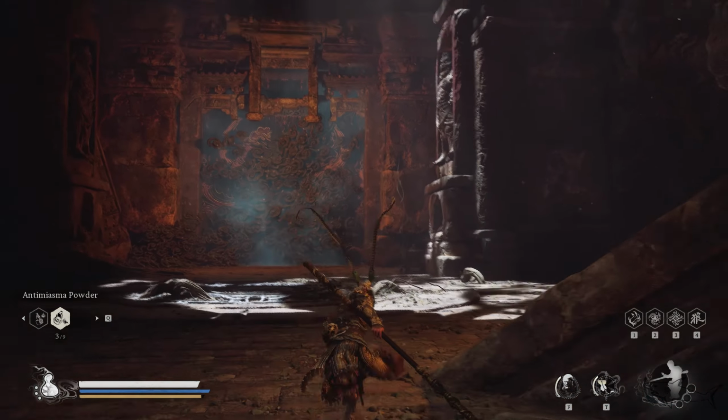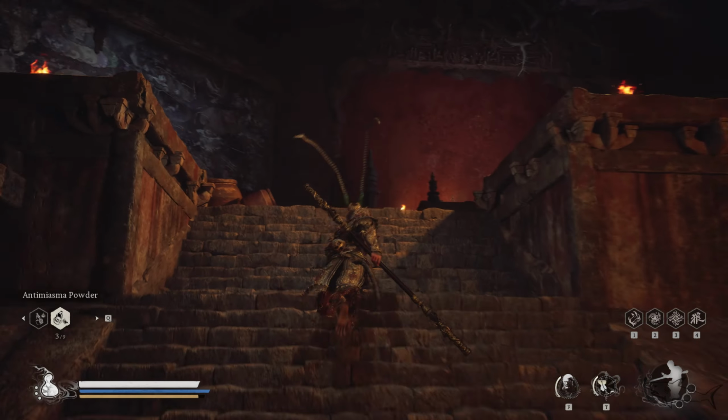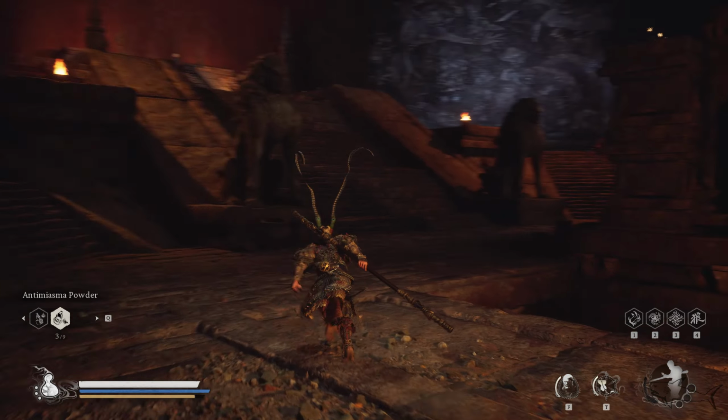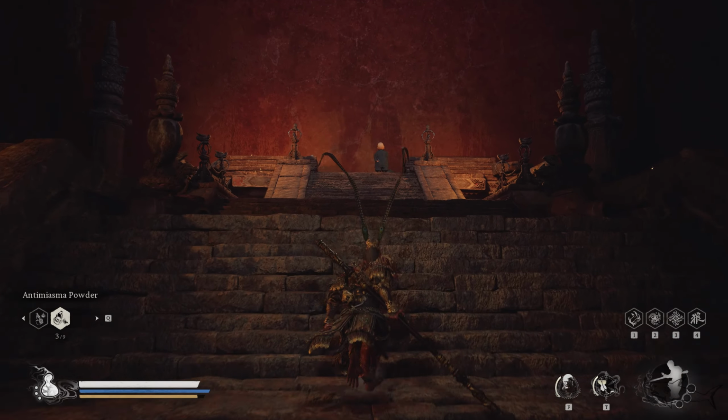Talk with that small Buddha NPC and then we're gonna unlock the secret area from chapter 3. This is the only way I can unlock the secret area from chapter 3, by completing everything that I just mentioned before.